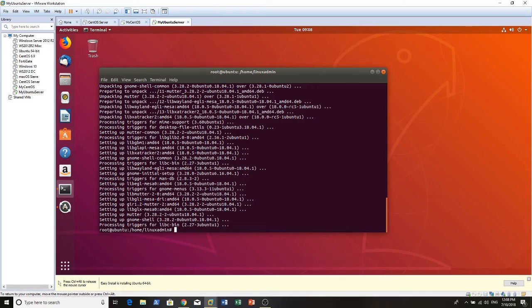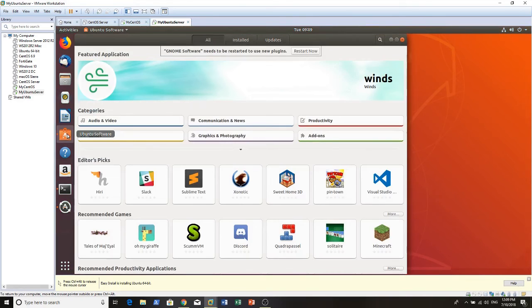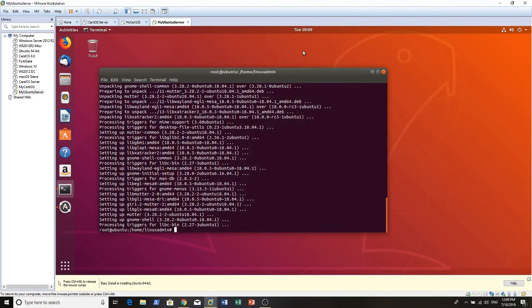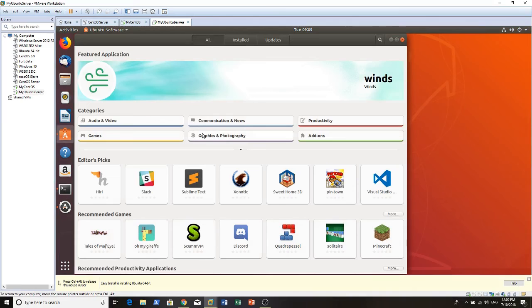One of the best features of Ubuntu is the software center. This one is a new way, an easy way actually. No software needs to be restarted, so let's restart it. Okay.